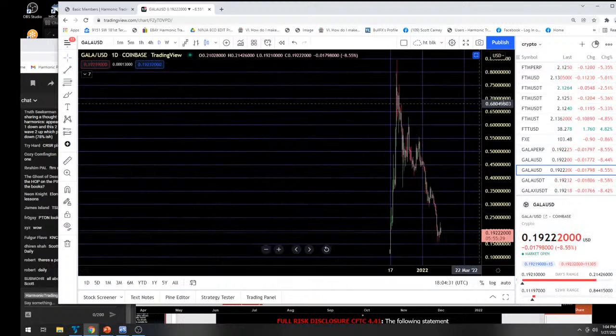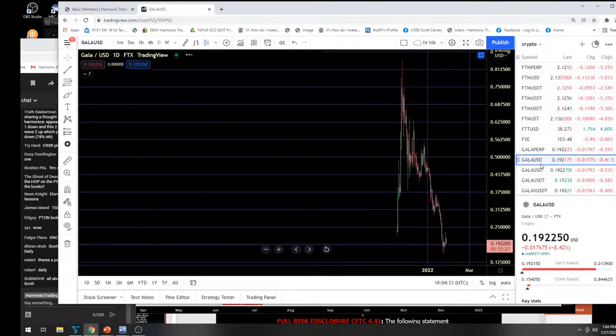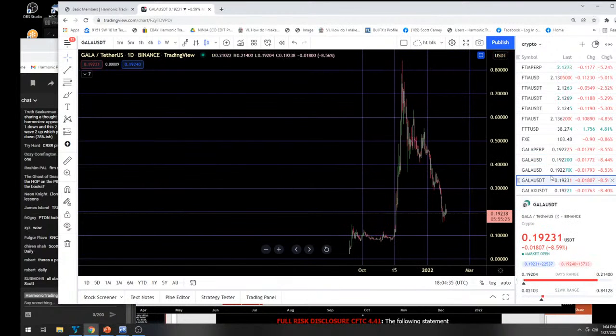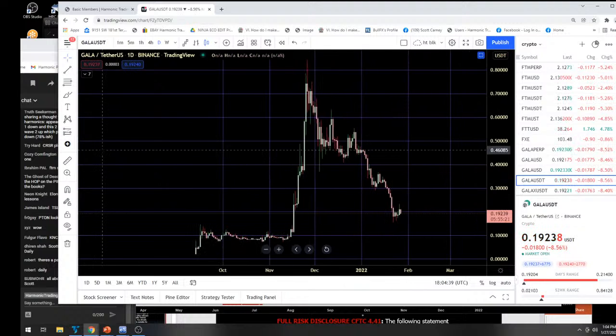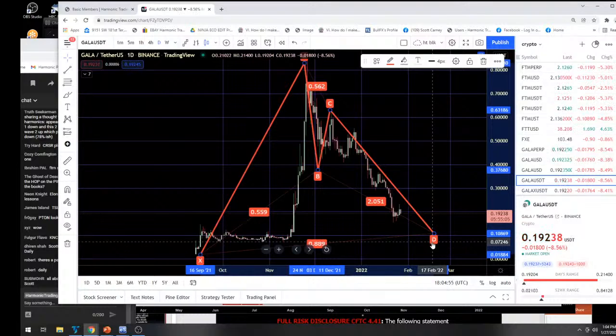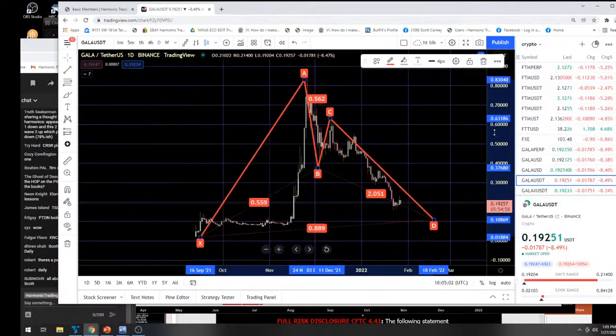Here's one, Gala. Okay, this was somebody, I heard a lot about this before it came out, and it shot through the moon. And I was like, what the heck is this? You look at that, and it's probably the best situation of all, because is this Binance? Yeah, it was Binance and Coinbase, where this was fairly new, comes on those major exchanges, does its massive markup ramp. I don't know anything about it, but hey, that's pretty impressive. Now, what do you think?